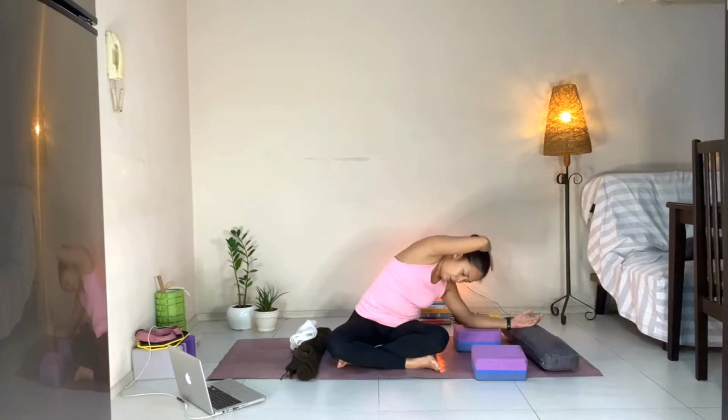feeling the side body. If your hand feels heavy, you can start to bend and then reach up. And then try to press the right hip down. Feeling the stretch on the side body. If you're turning your chest down towards the floor, you might not be able to feel the stretch on the side body too much. Try to spin your chest facing the ceiling. Breathe.